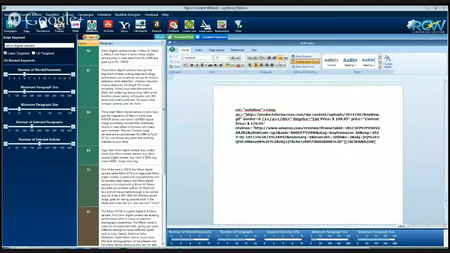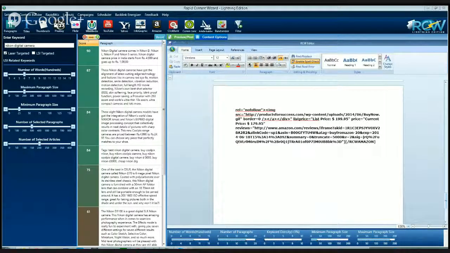So once you've done that, you can add images, and you can click on thumbnails, Flickr, or Wikimedia buttons, and a list will appear of available images that you can drag and drop right into the editor. And it does require that you have a Flickr account and API set up in your settings.